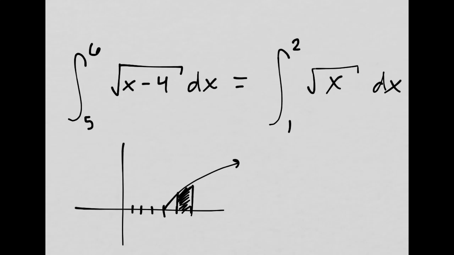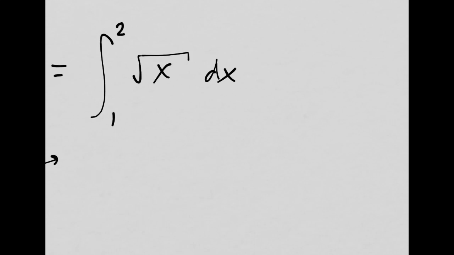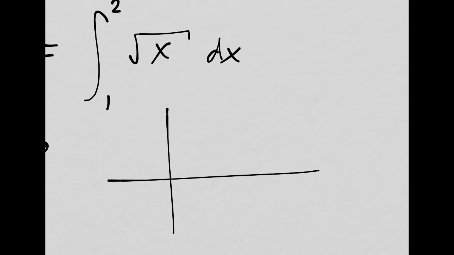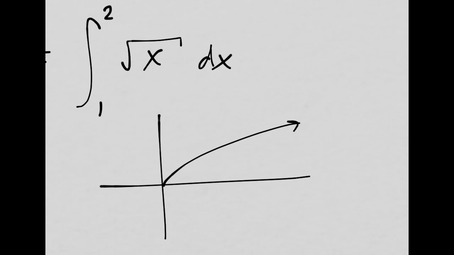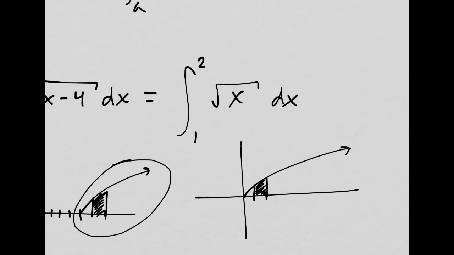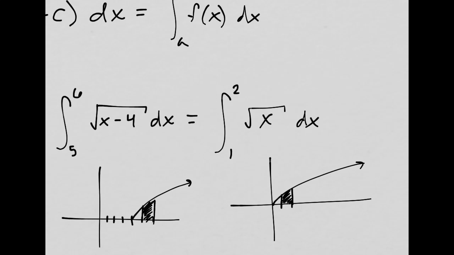Now let's see. I'm pretty sure I just thoroughly confused some people, but hopefully after I draw this picture, it'll make sense. So this goes together, and what's the picture for this? Well, I have the regular square root function, right? It's starting at 0, and at 1 to 2, I have this area. Right? It's the same thing. It's the same as this, except it's just shifted back. This one's shifted to the right. It's the same as this area, shifted back. So hopefully that makes sense.